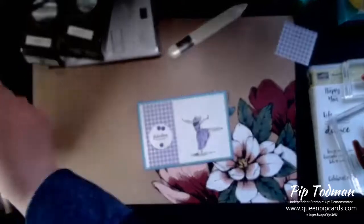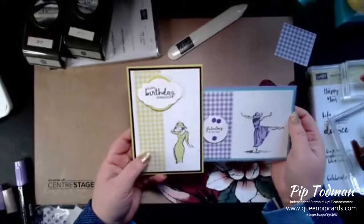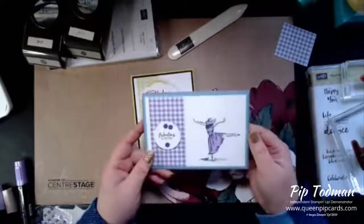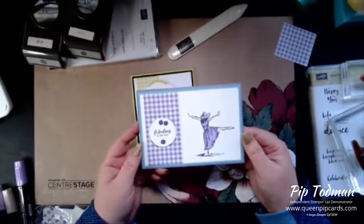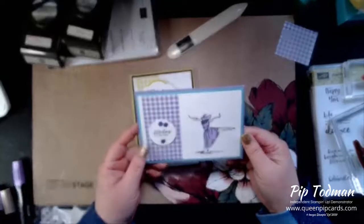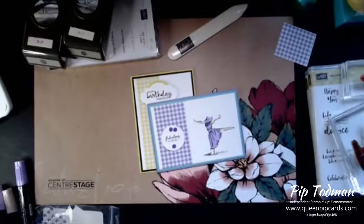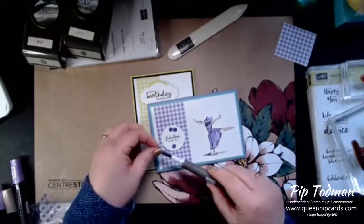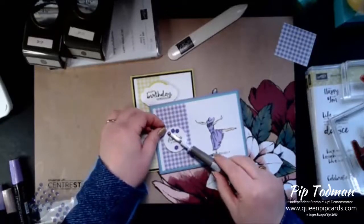So there's this one, which was my on-stage swap, and then there's this one, which will work anytime, any place, next year too. I'm wondering if I should do a third one of those now, looking at it. Yeah, it needs another. Hang on. It needs another one. Just there, I think.